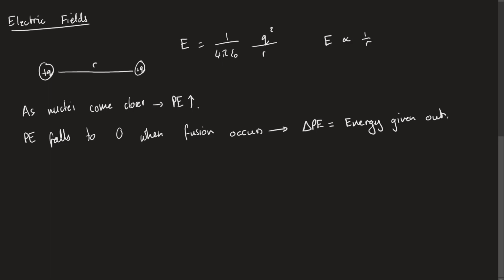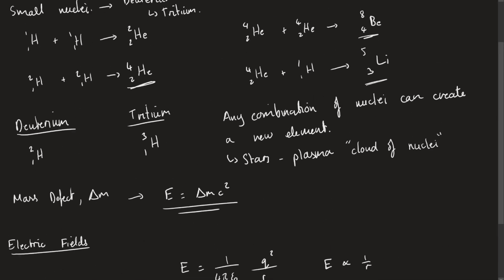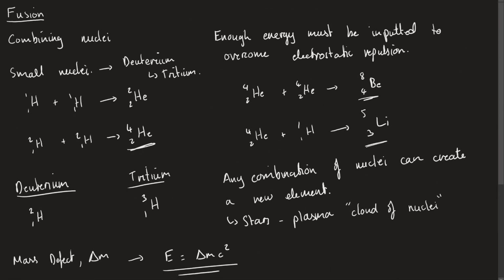Okay, so this is another way that you can think about how energy is actually being given out in this relationship, because if I just had one point charge of plus 2q, its energy then is going to be different to the energy that it had when it was two separate q's and they were getting closer together. But this is very rarely going to come up. Most of the time they will just talk about this idea that you can have some sort of mass defect when a fusion reaction occurs, and then you can calculate the energy transferred by looking at E is equal to delta mc squared.